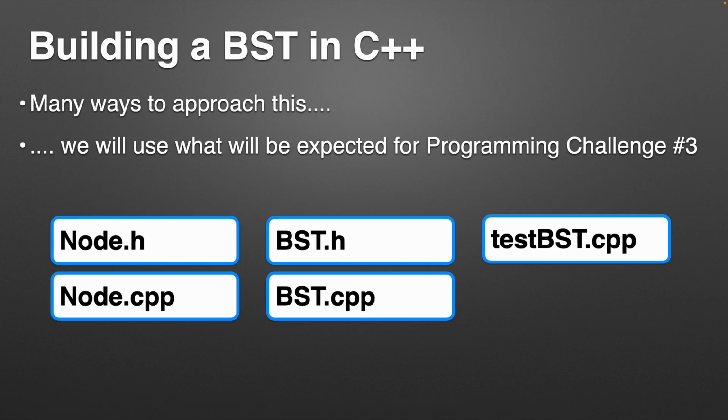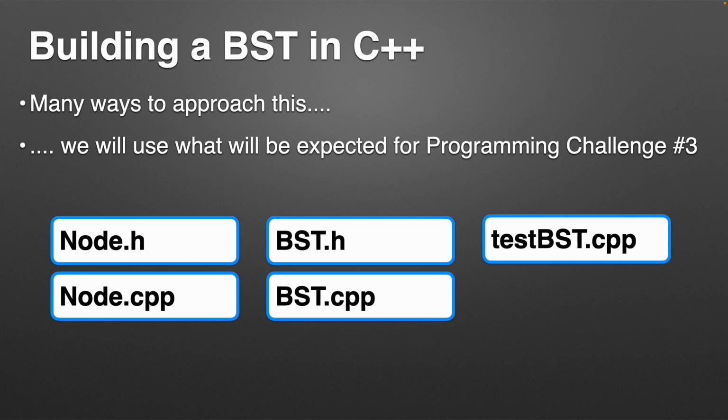All right, so we're going to build our binary search tree in C++. And to do that, we are going to be writing a number of files for this project. So the first one we're going to use is node, which you remember we wrote a node class for linked list. So this will be very similar but different. It'll have right and left rather than next and prev.